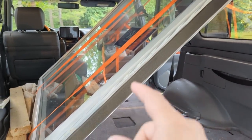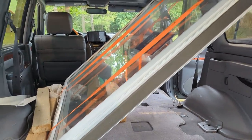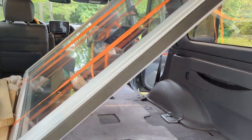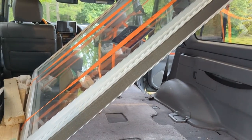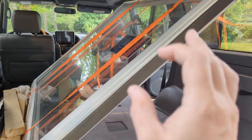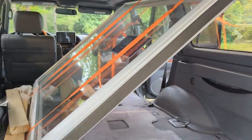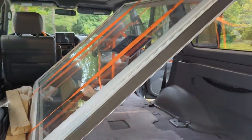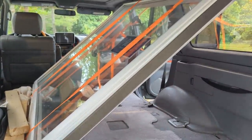And yeah, it's a 14-week wait if you order a custom picture frame window these days. So the COVID ongoing supply chain issues are making things quite delayed. So beggars can't be choosers. This is a beautiful large window, a bit larger than I would like, but it will certainly do the job, and the price was right and the availability today was right. So let's get this thing installed.